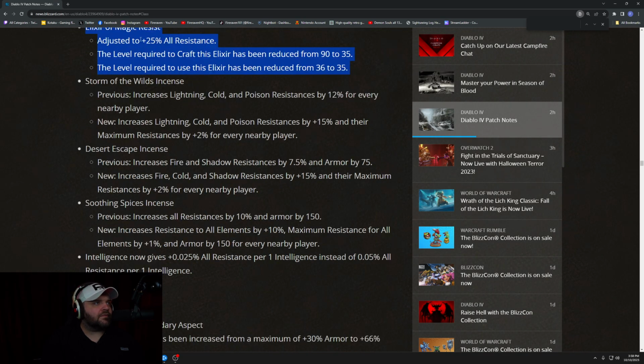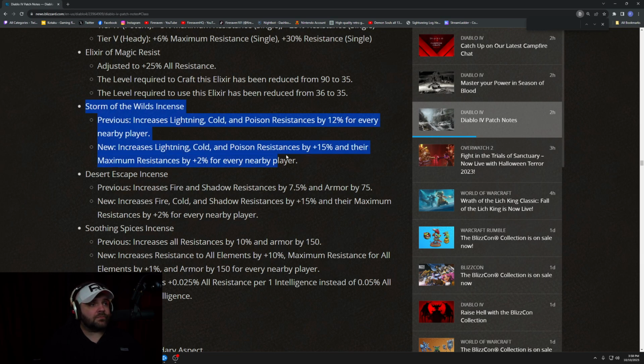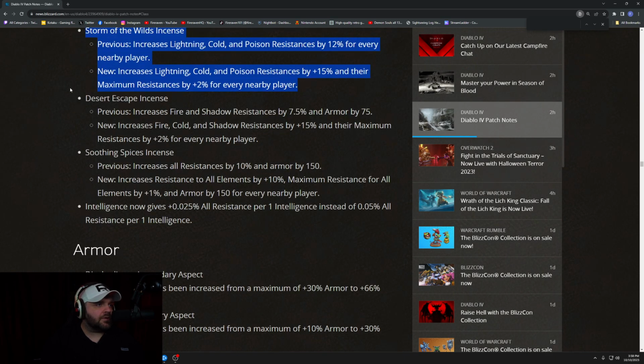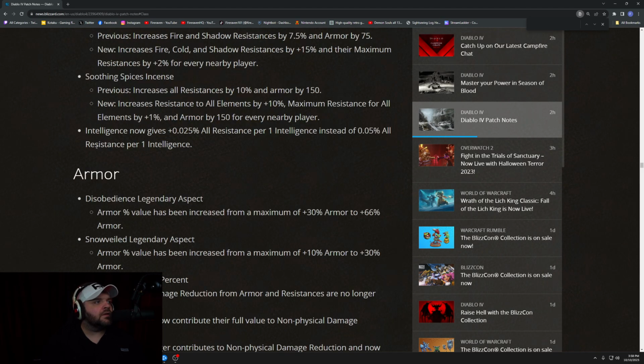Level requirement to craft the all resist elixir has been majorly cut, 90 to 35. That's good. So they're putting an emphasis on resistances. That's good. Another avenue in the game to look out for. This is a big positive. This is just all the potions that you can craft up, so you can pause and read through these if you want. Intelligence now gives 0.025% all res per 1 int instead of 0.05% all res per 1 int. Okay. So they have that.